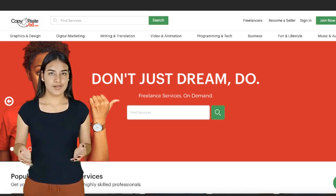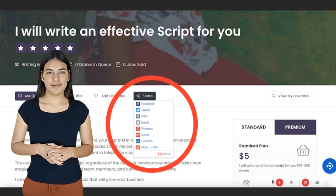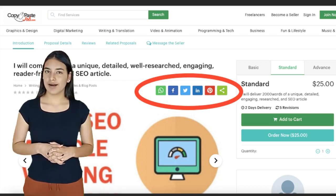In this way, you will market your service and get more orders. At agentsclub.com, you will find the share button in the top middle of your listing, as you can see in the image behind me. And at copypastejob.com, you will find the share buttons at the top middle of your listing, as you can see in the image behind me.